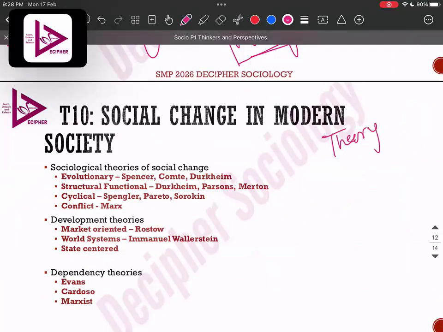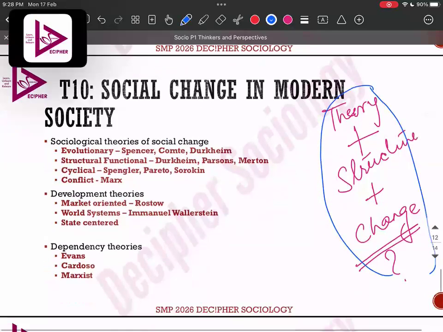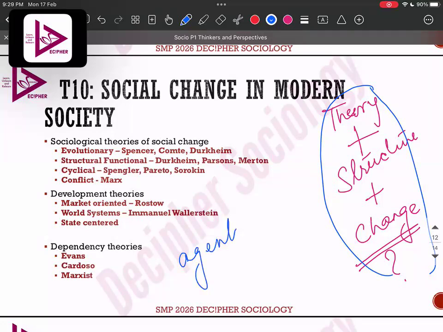First part was theory. Then the next part was the subject matter, which was structure. Now, the final part is whether there can be a change in this structure or not. That is the question. Even though sociologists may or may not be drivers of change, in their heart they are studying because they want to see certain change in society. As a civil servant, your job is also to bring change in society. So, how can you bring change? Here you will be studying about agents of social change.